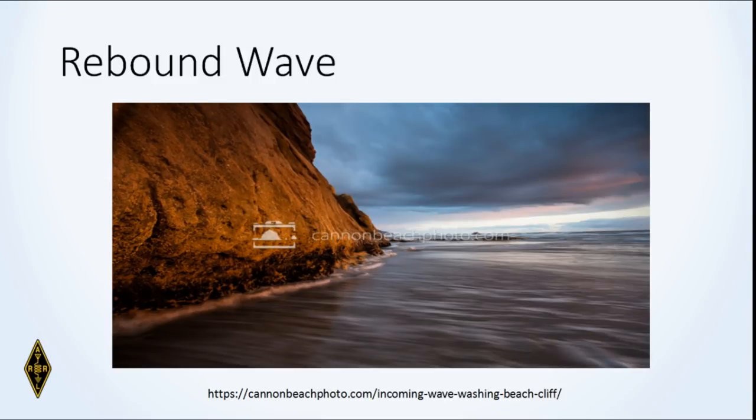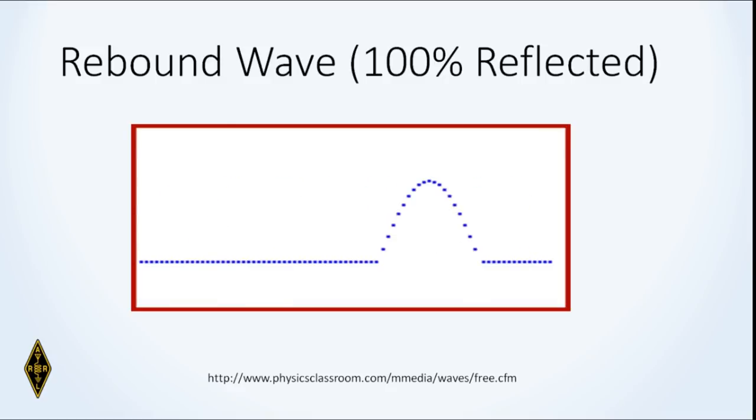All right, we're going to go into some fancy stuff here. So you have the ocean, a long continuous body, and it's got waves on the ocean. The waves are coming in, and they're coming in, and they hit the shoreline, and they rebound. Because the shoreline, the cliff here, represents a discontinuity. It's not the same impedance that the surface of the ocean was, and so some of the energy bounces back. And so here we have a rebound wave. The wave comes in, it can't propagate any further, and so it bounces back.